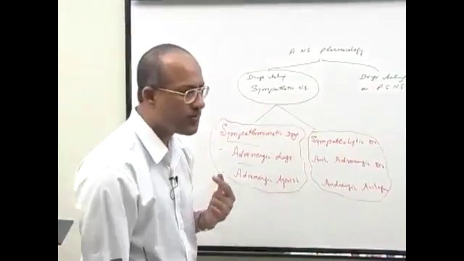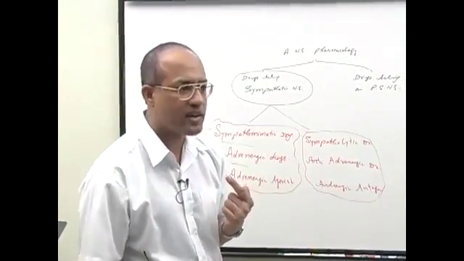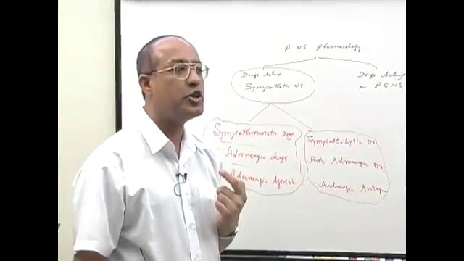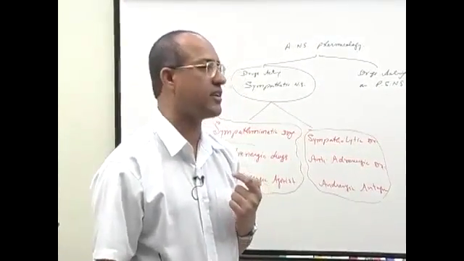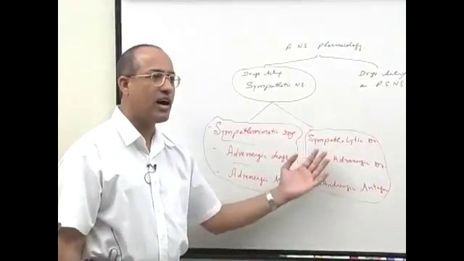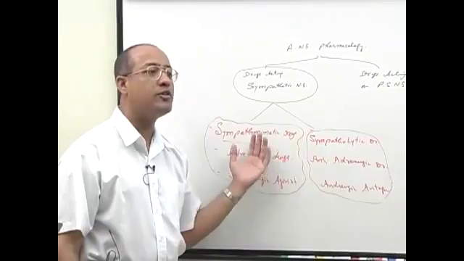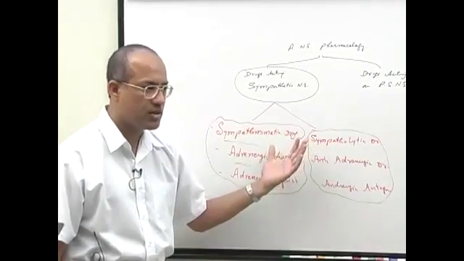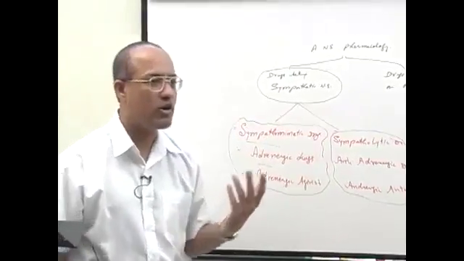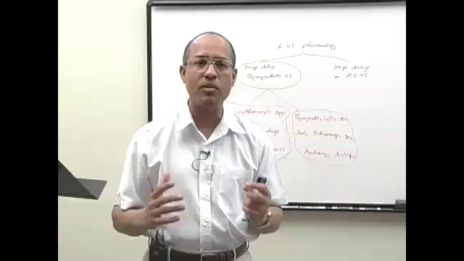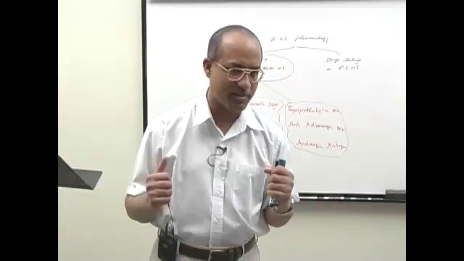Now, to really have a good concept of these drugs, we must understand the neurophysiology of sympathetic nervous system, as well as you must understand neurobiochemistry of sympathetic nervous system, because primarily these drugs alter the neurophysiology and neurobiochemistry of the sympathetic nervous system. So now I will talk about how the sympathetic nervous system normally physiologically works.